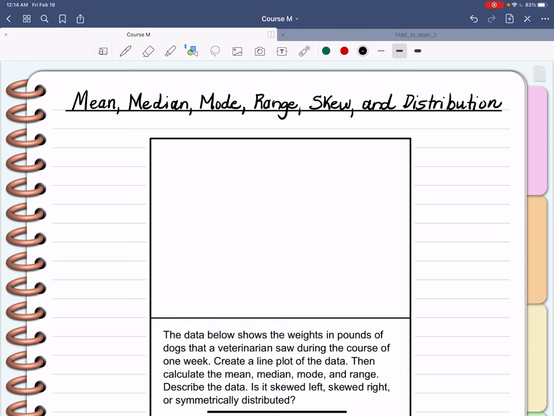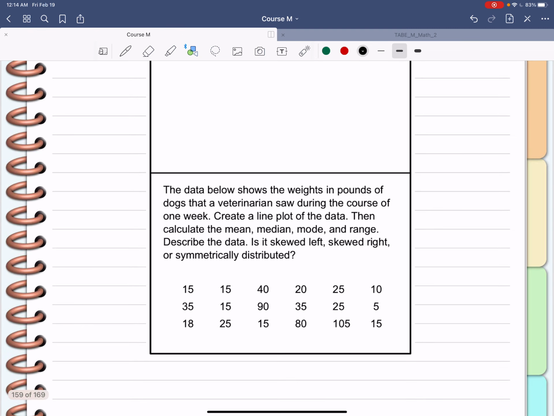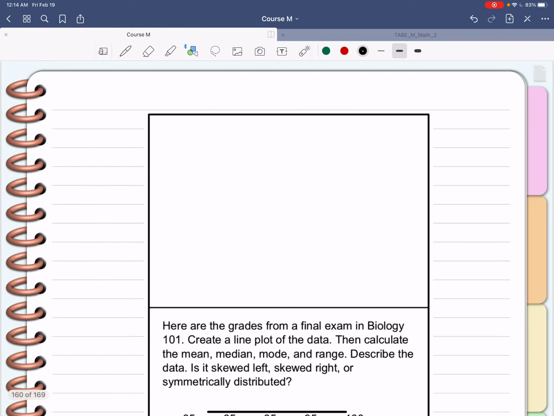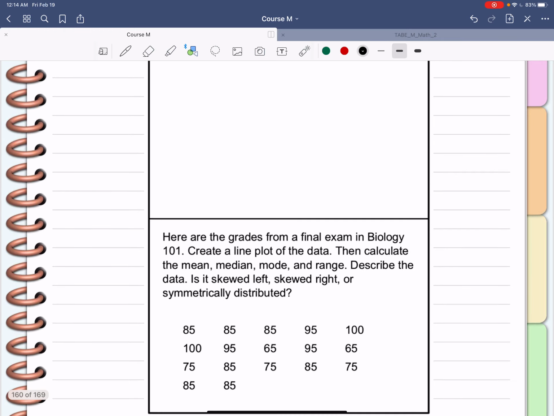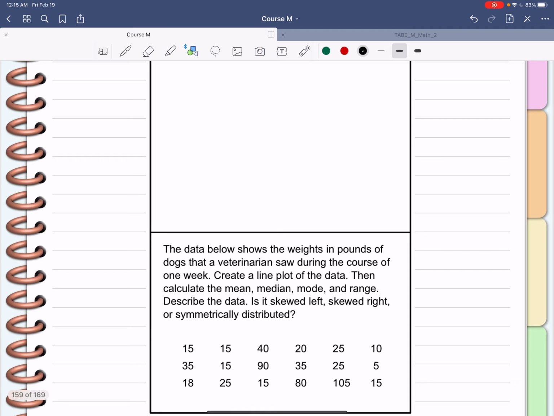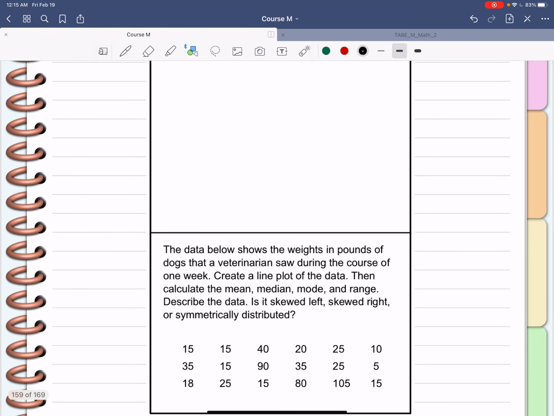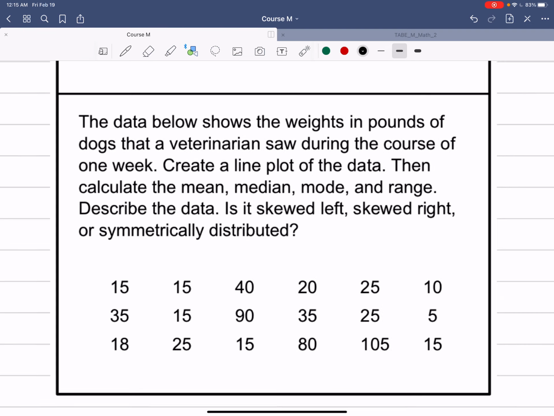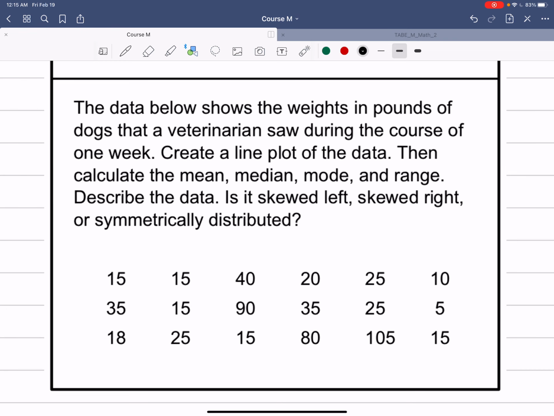understand. So for this lesson, you need two of these memory pieces. They're both labeled item 36. You have one about a veterinarian, and then there's one about a final exam in biology. So I want to start with the one about the veterinarian. And that looks like this. So let's read the problem and see what we're supposed to do.